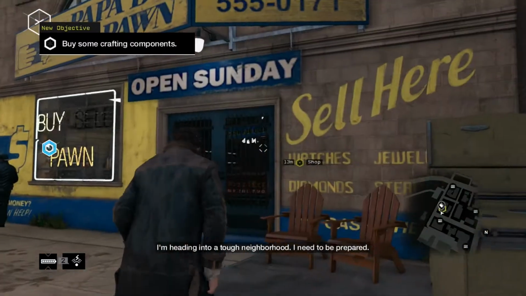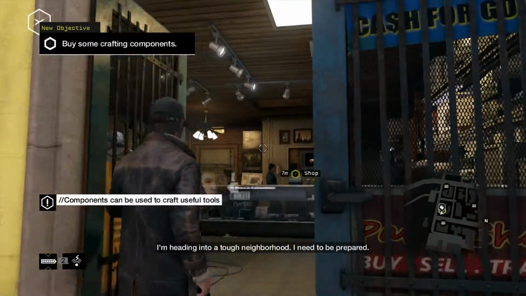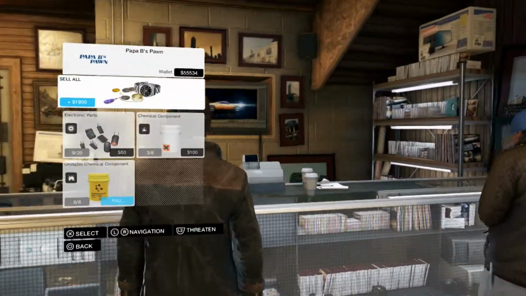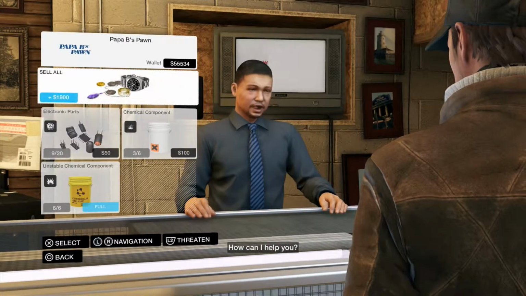I'm heading into a tough neighborhood. I need to be prepared. Alright, now what do they want me to buy? Crafting components. Hi. The first thing I'll do is sell everything.